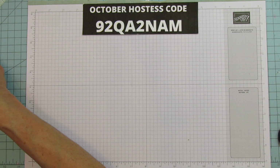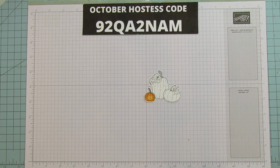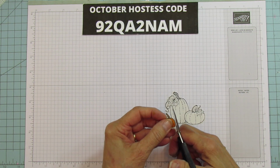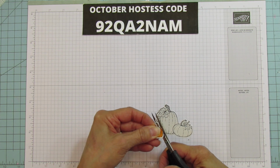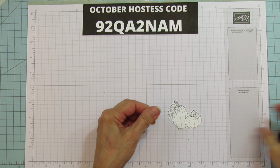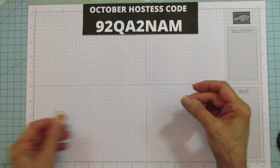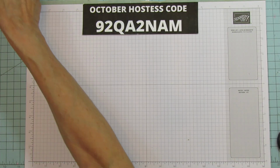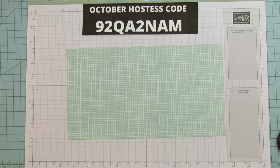And then we are going to cut out our little pumpkin. I used my die to cut most of this, so we are only cutting a tiny bit here. Makes it so easy. And then I can use the other pumpkins on something else. All right, so there's our little pumpkin ready. Let's do our bag. Again, this is 11 by 6. We are going to score it.